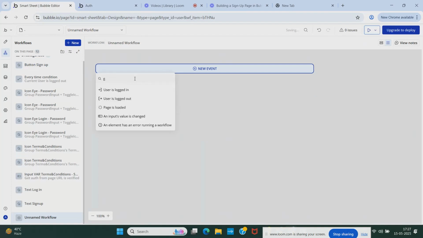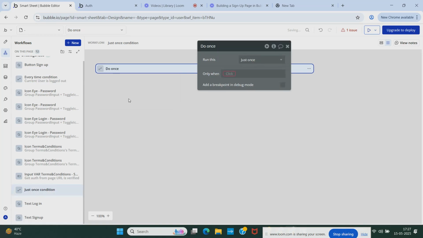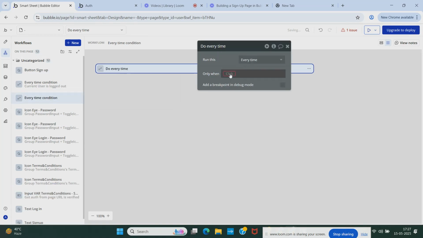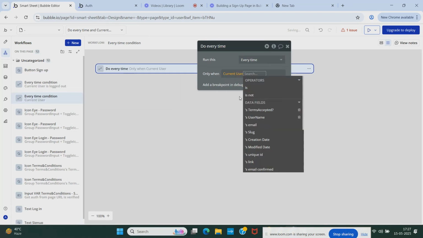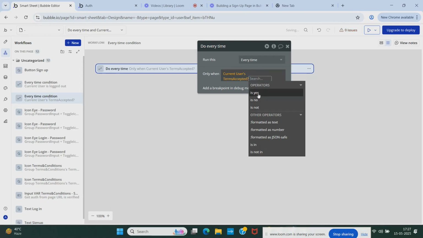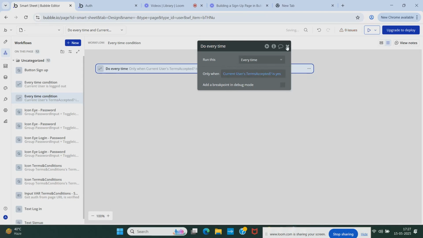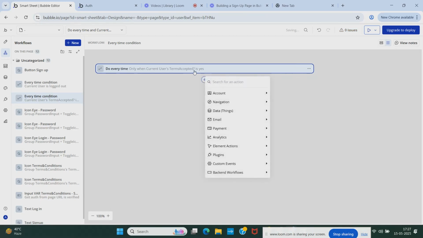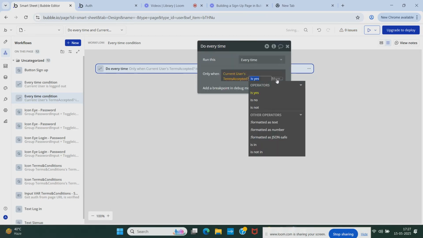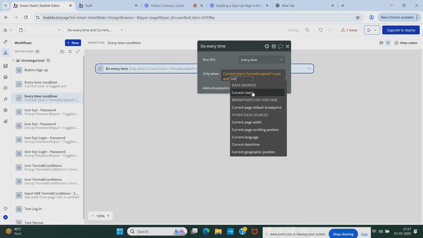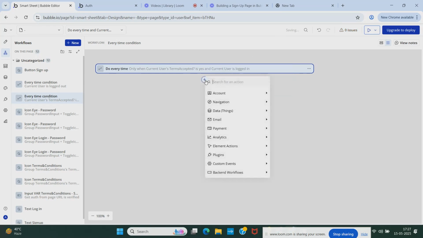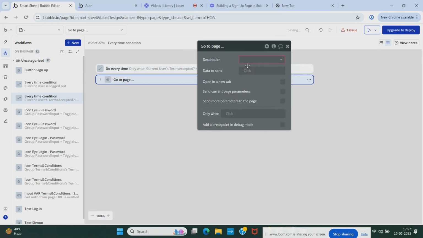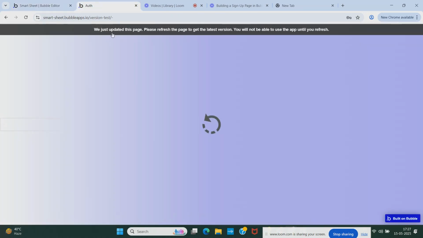I would say do when condition is true, every time, and I will say when current user's term accepted is yes and current user is logged in, then I want them to go to the home page. Now let's see what happens.